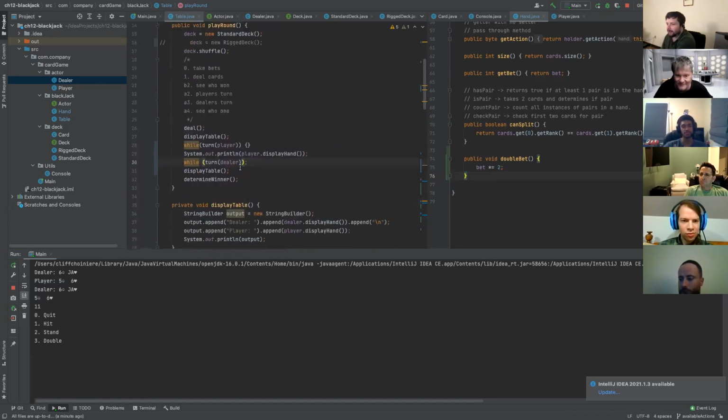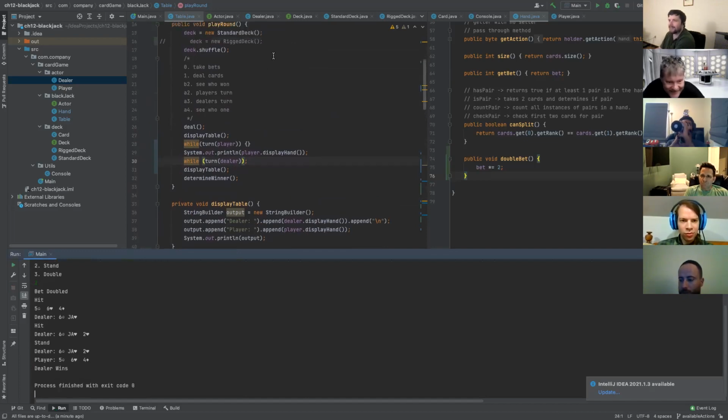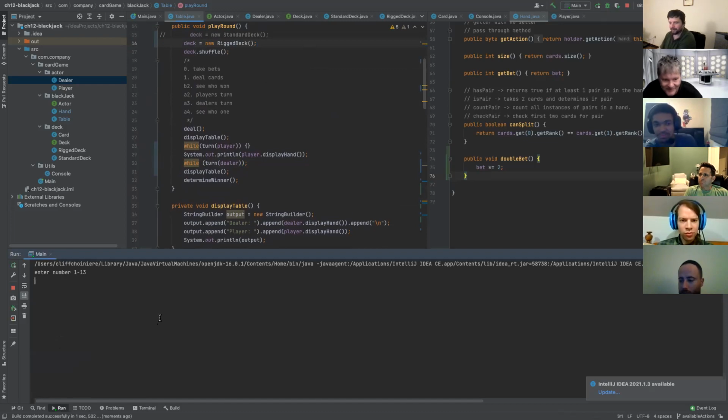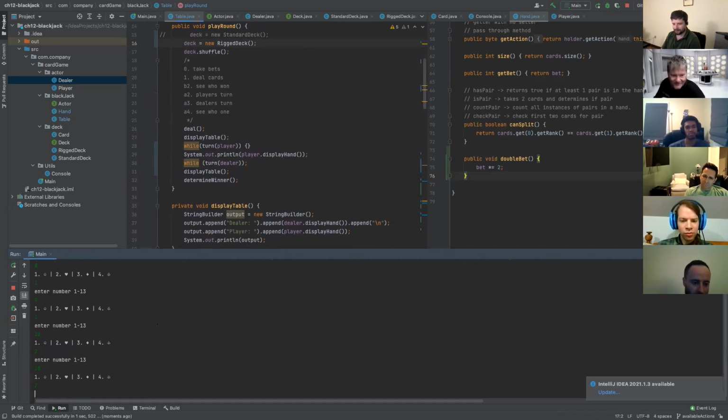Let's see. So we got that wild turn dealer, wild turn player. So now we got this. Now I'm still not gonna bust. God damn it. This is not going to cause me to bust. All right, time for the rig deck. I cannot bust myself. It's a weird thing because every time I play blackjack, I bust all the time, I swear. But when I'm trying to, I can't do it. Give yourself 21, you'll be easy. I want to give us at least a somewhat chance. It'd be a normal situation, but yeah, I get what you're saying.